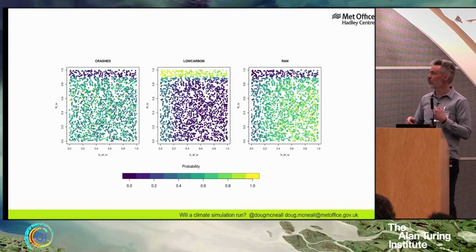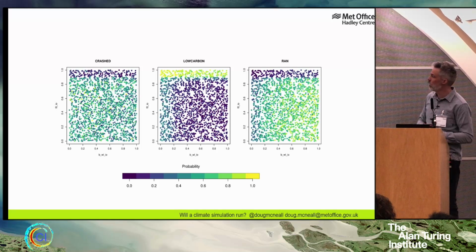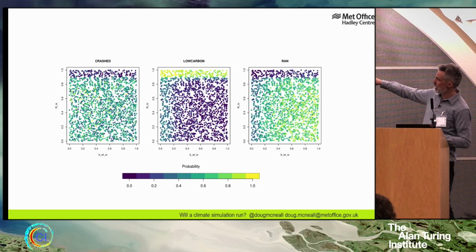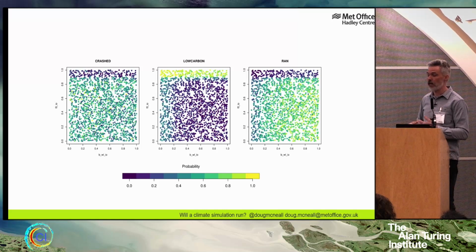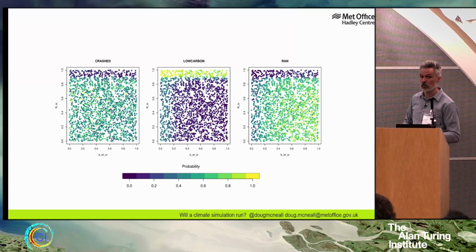If you want to invert that and you want the probability that the model ran, then that's the right-hand side plot. Essentially, the more yellow, the higher the probability. And you can see that as you go down into the bottom corner of a low F0 and a high BWIL, you basically have a higher probability that the model will run.